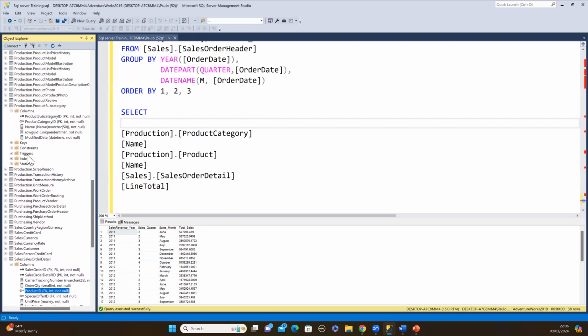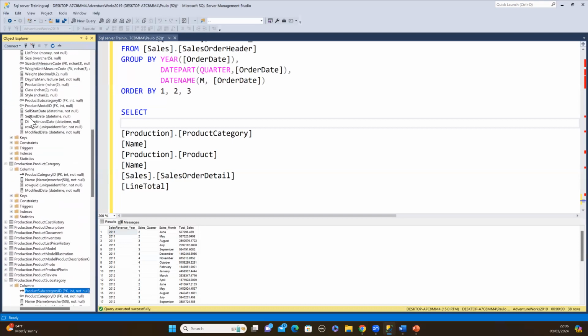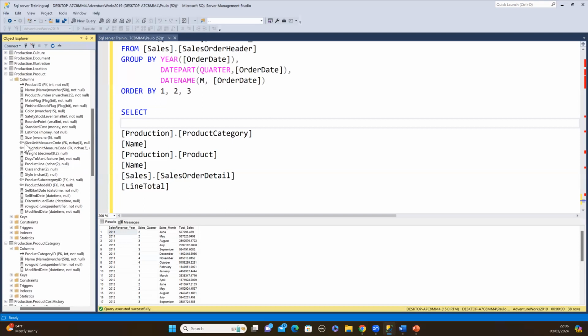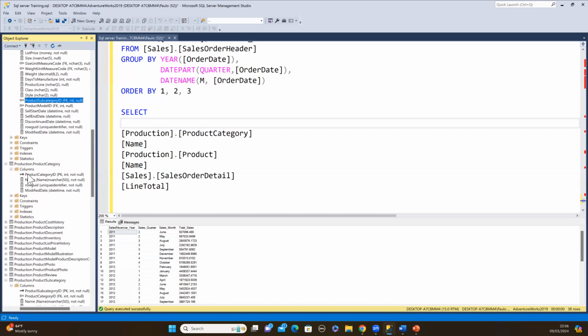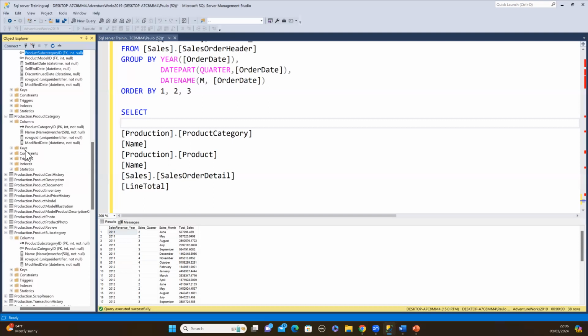Then we can join product subcategory ID that has product subcategory. Can you see that this product subcategory table has a product subcategory ID? So which we can join here too as product subcategory ID. Then product category as product category ID, which we can join to product subcategory ID here. Do you understand?